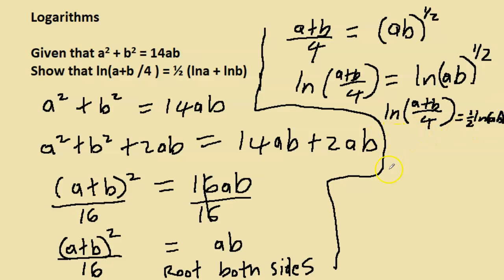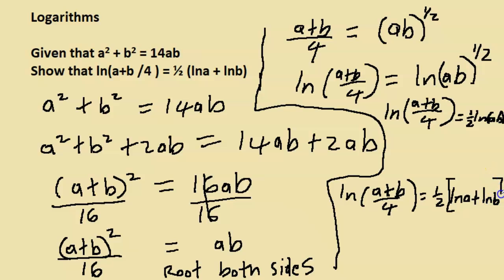But remember, let's come down here. Remember this first rule we looked at. The first rule we looked at. ln ab is in the consolidated form, so we can break it up. And since it's the product a times b, we can break it up as ln a plus ln b. Notice if you consolidate again, you will get ln ab. So ln ab can be written as ln a plus ln b. And that's the proof. That's the proof.